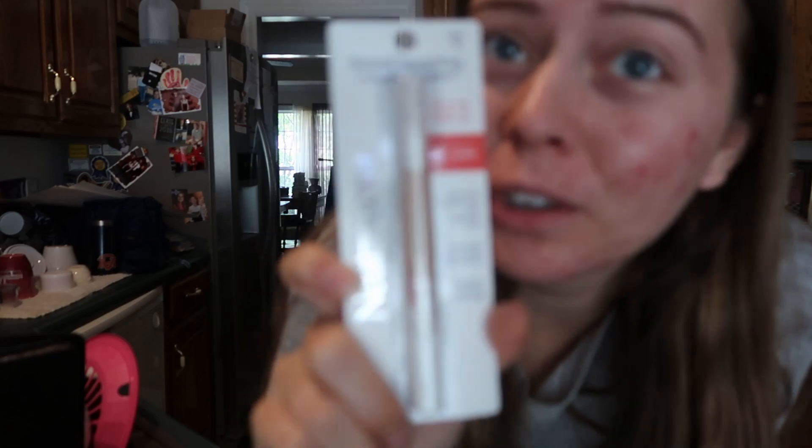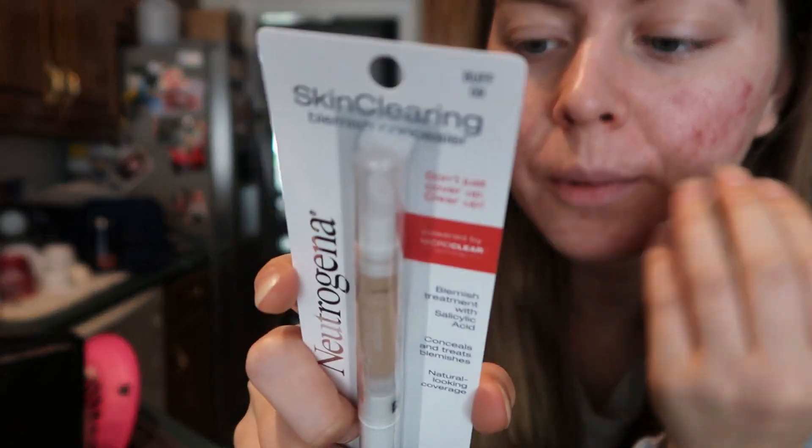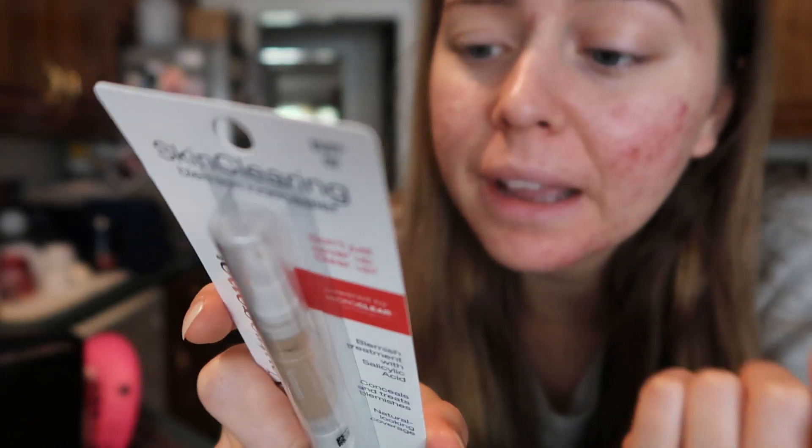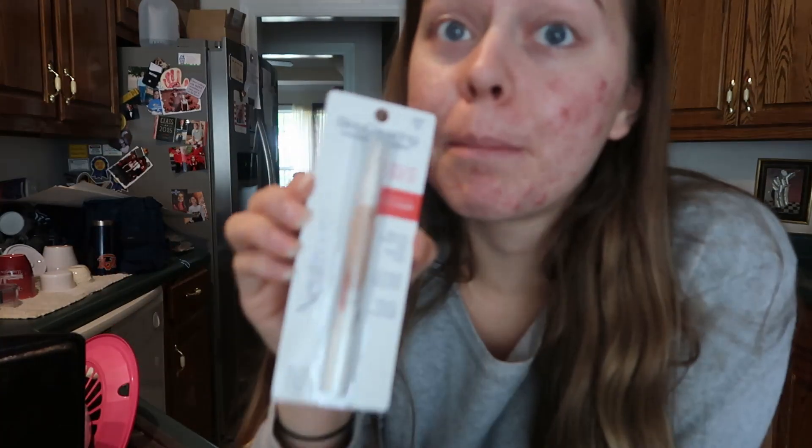This one right here is the only one I will ever use from a drugstore or Walmart. It doesn't have any talc in it. It also has kaolin — like kaolin clay — which might actually draw stuff out of my pores. Nowhere on here do I see talc. I used to wear it when I'd go work out a year or two ago and it wouldn't break me out — it would actually clear my face up. This is the winner.